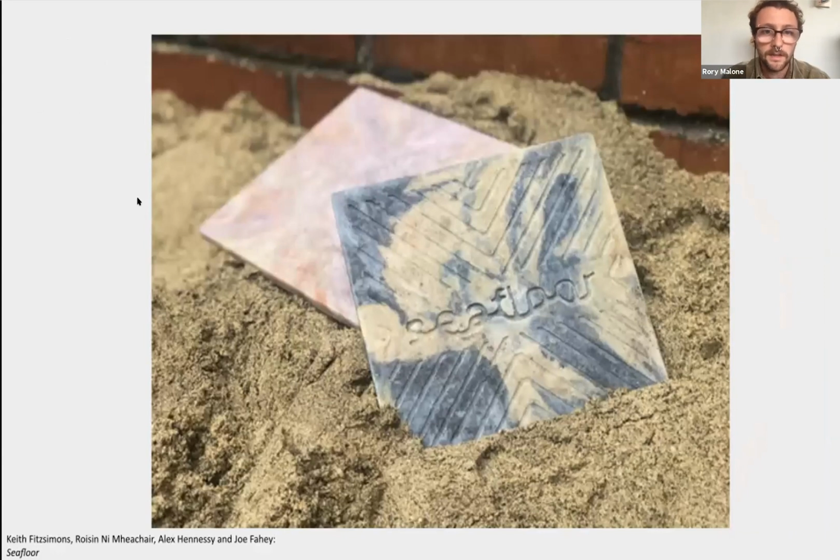To produce these tiles, the team would gather the waste plastic from the beach and melt it down. Once the melted plastic was pliable enough so they could roll it in their hands, they'd roll it in the colored sands you can see in the image. Not only would the sands give a very aesthetically beautiful marbled effect to the tile surface, but it also greatly improved the structural strength of the tiles.